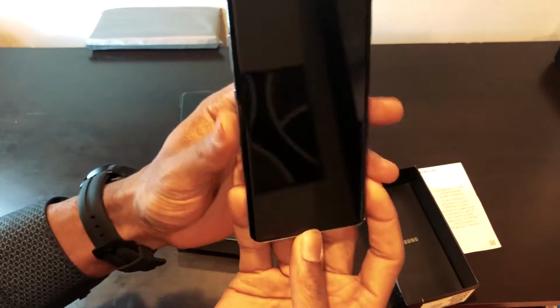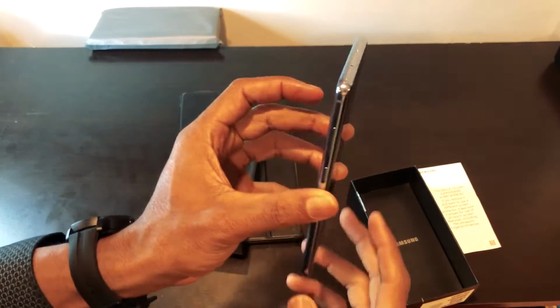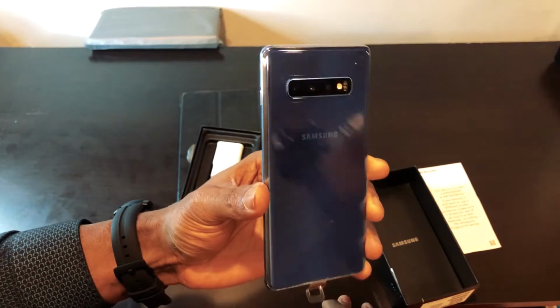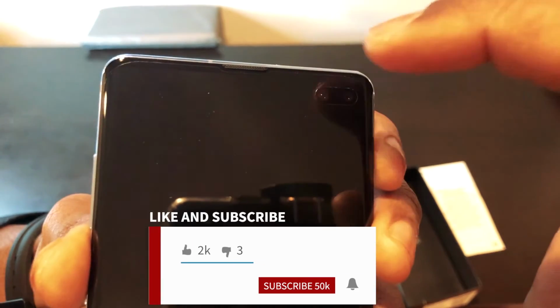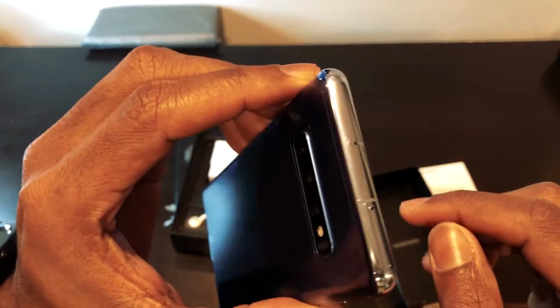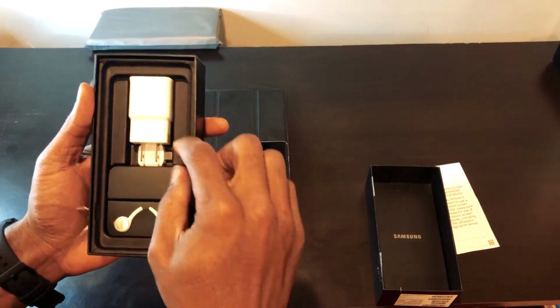Oh my god, this is a beauty. Has this, you can see, beauty. So if you can look through the camera, you can see the very thin screen protector that Samsung says they installed for the device. Let's put that aside. Let's see what else we have here.